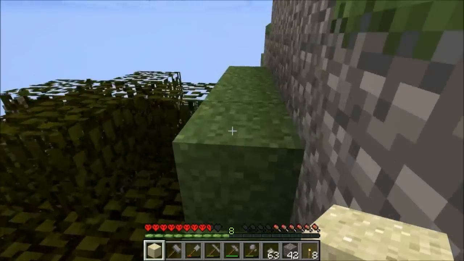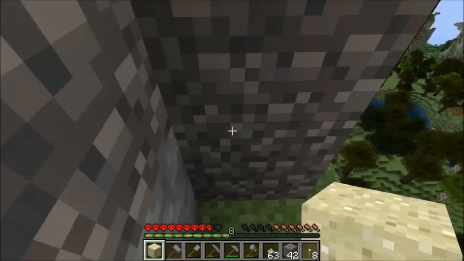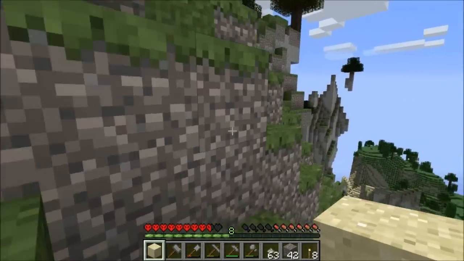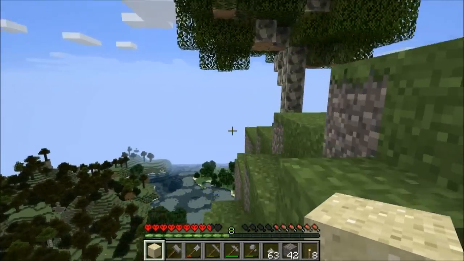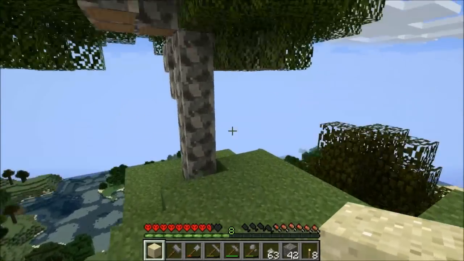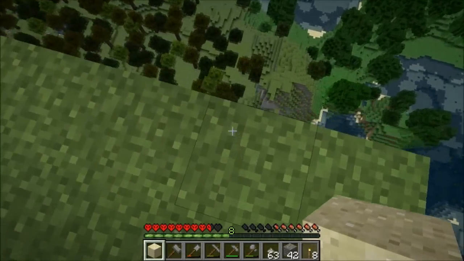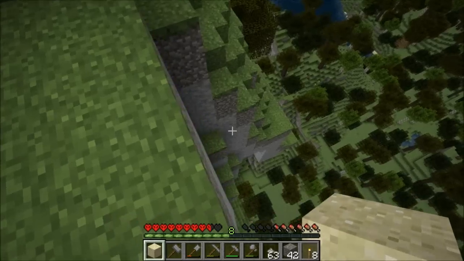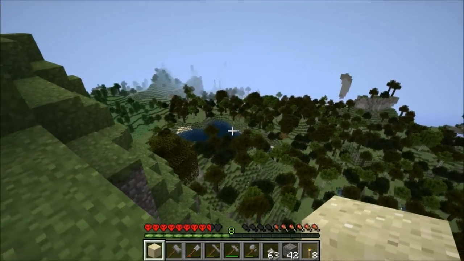Anyway, there's kind of this spine coming out of the mountain, and you can't really see it when you're standing on it, but we are standing on it. And then there's this really awesome tree up here. But this is a pretty big area. I think this, yeah, right there you can kind of see it. See, this kind of comes out.